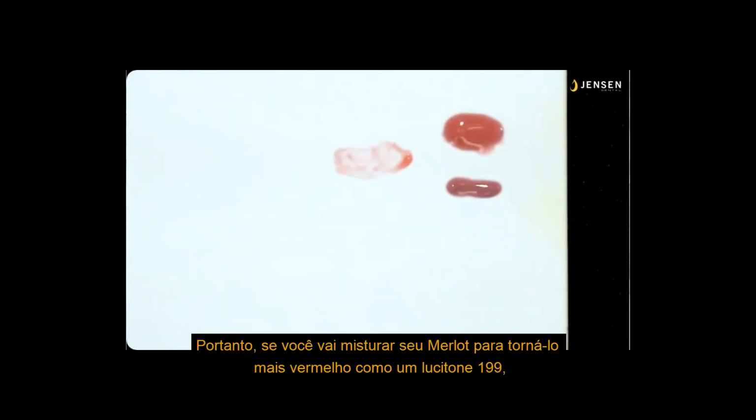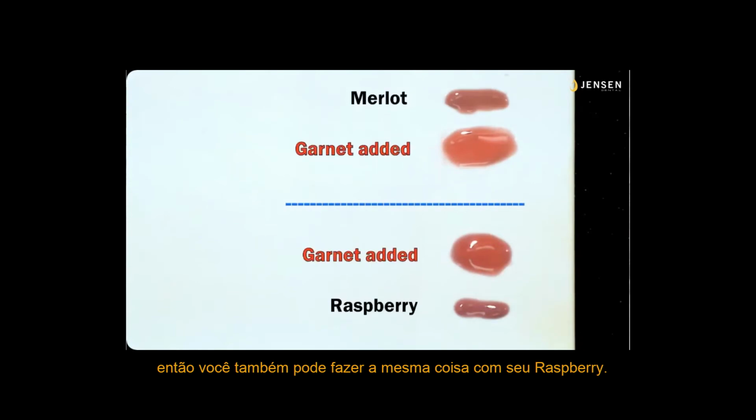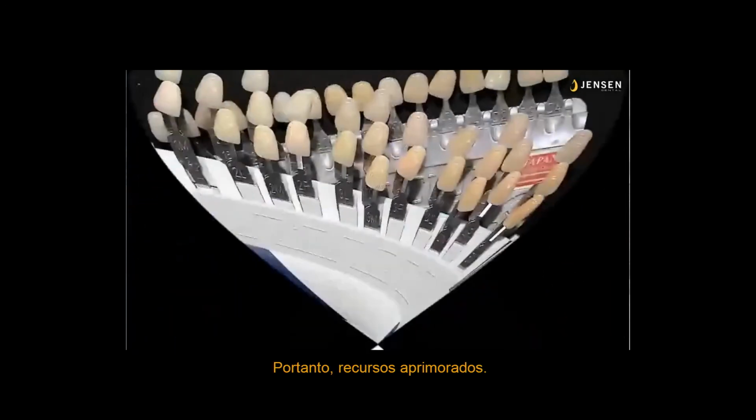So if you're going to blend down your Merlot to get it redder like a Lucitone 199 red, then you can also do the same thing to your raspberry. So you see the raspberry virgin at the bottom with the garnet added, and then the Merlot at the top with the garnet added below it.